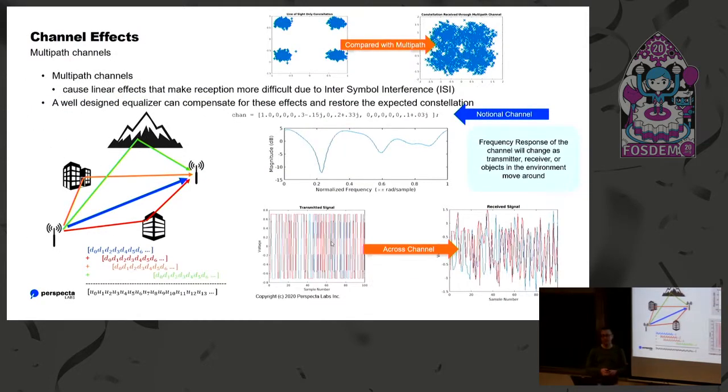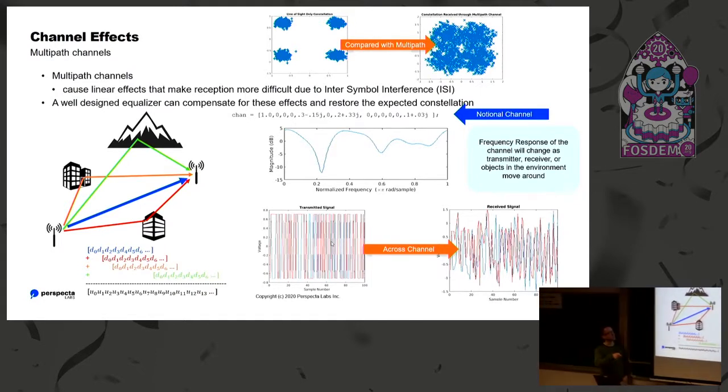So why do we need equalization? The main reason that your signal gets messed up and you can recover it better with a good equalizer is because of the wireless channel. If you're trying to transmit a signal from point A to point B, you get multiple copies of that signal bouncing off things, all getting received. So if these are my data symbols I'm transmitting, I'm going to get a copy and then a time-shifted copy, another time-shifted copy, much more complex. What that's going to lead to is inter-symbol interference. Our nice packed constellation here gets all smeared and mixed up with all the adjacent symbols, and so we get this jumbled mess.